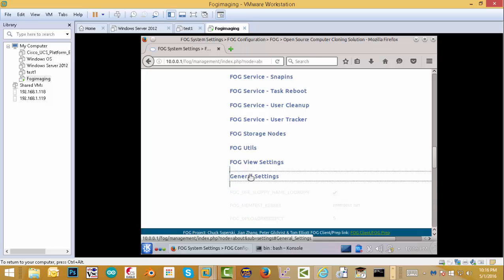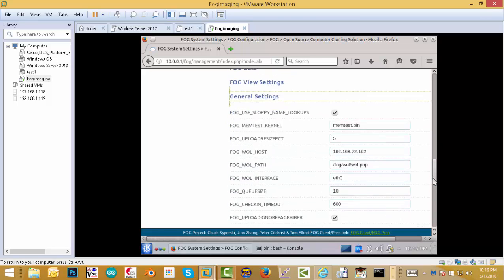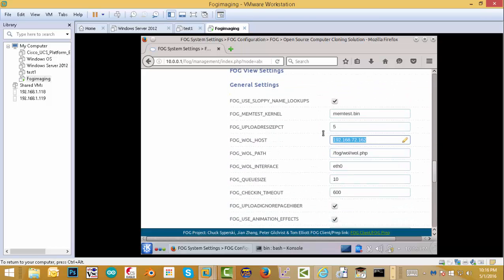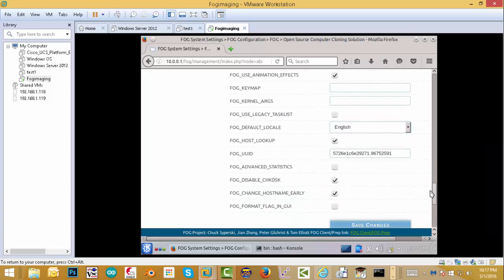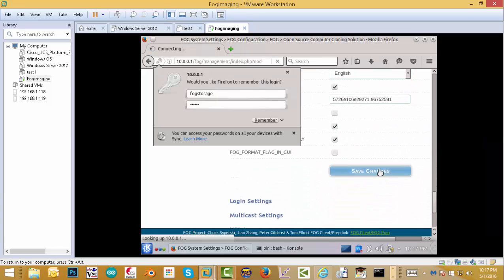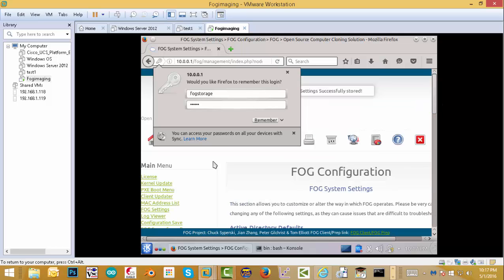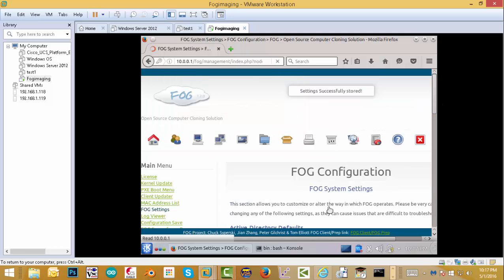There it is, general settings. And let's go down here. Let's change this IP address. 10.0.0.1. I'm just going to copy this so I don't have to keep hand typing it back in. Got to make sure you click save settings on each one of those that you change, by the way.